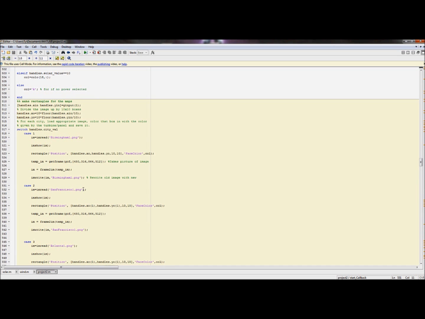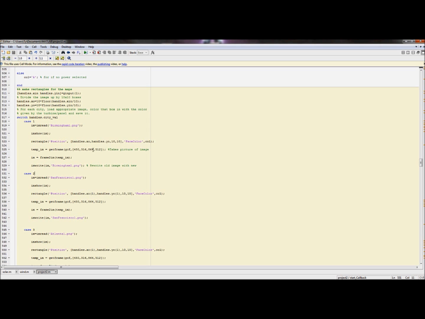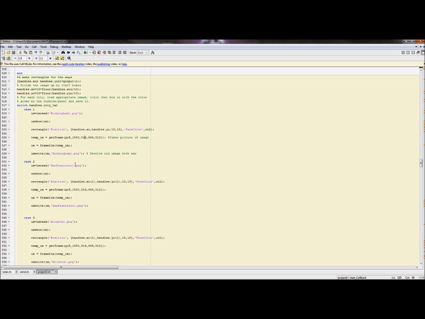Here, this is what actually creates the rectangles on the picture within the grid. This is the actual creation of the rectangle, and over here is the coding, so the image retains the rectangle without losing the previous image.